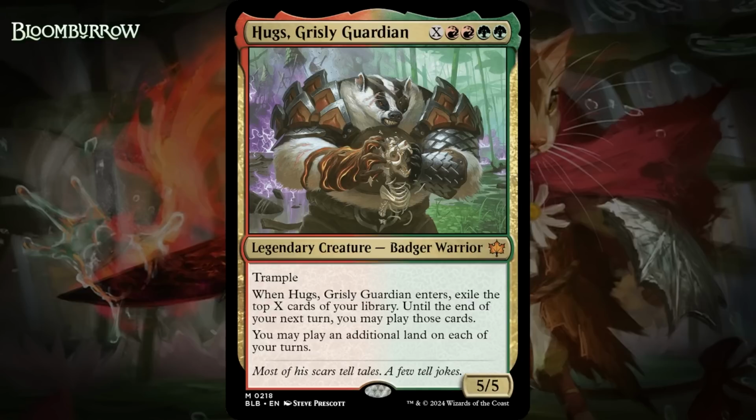Next up, it's Hugs, Grizzly Guardian, which costs X, 2 red, and 2 green. It's a 5/5 legendary Badger Warrior at Mythic Rare. It's got Trample, and when it enters, you exile the top X cards of your library. Until the end of your next turn, you may play those cards. You may play an additional land on each of your turns.